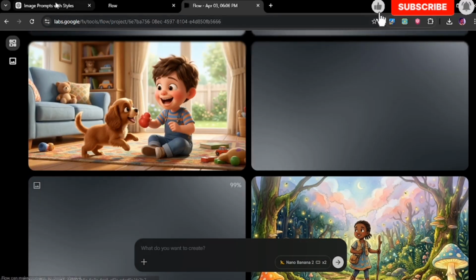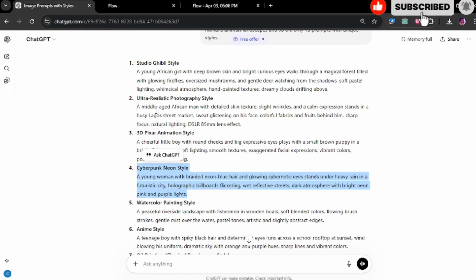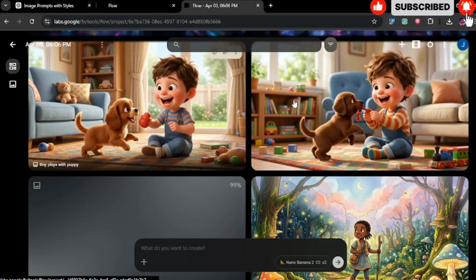Okay, so that being said, remember the third one is 3D Pixar-style animation. We've generated this one. That's the first one. The second one of it failed. We're still waiting for the other one that is at 99%. This other one has been generated, the 3D Pixar. Okay, see it here, it is really good. See the two of them.